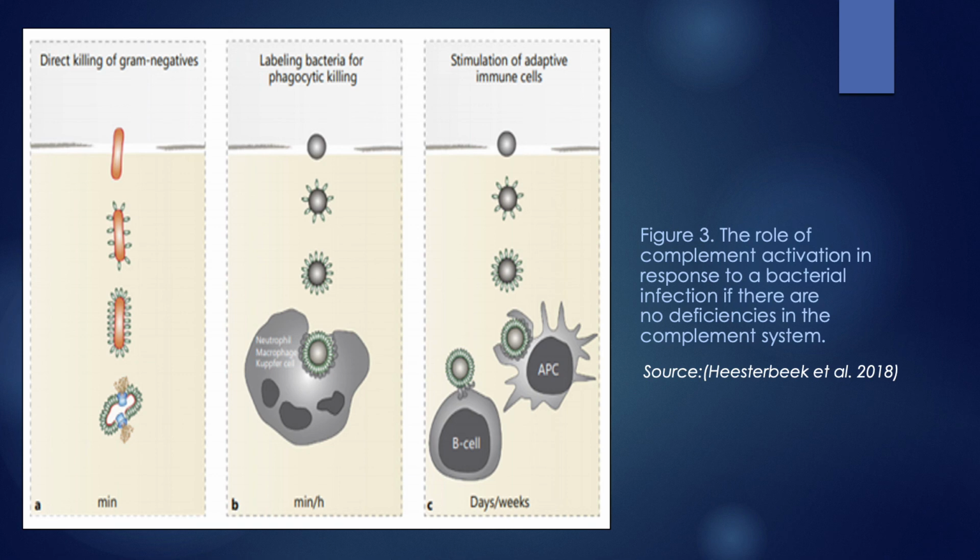Figure 3 illustrates how complement activation results in the formation of the membrane attack complex, MAC, seen in Figure 3a, and how the complement labels the bacteria with C3-derived products to stimulate engulfment of bacteria by phagocytes, as well as trigger the development of an adaptive immune response, illustrated by Figure 3b and 3c. Let us now discuss this figure in detail.